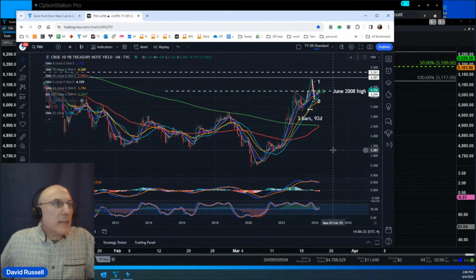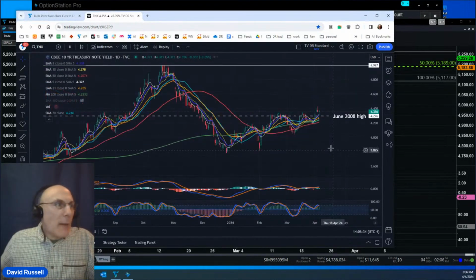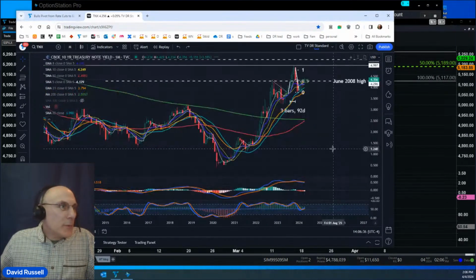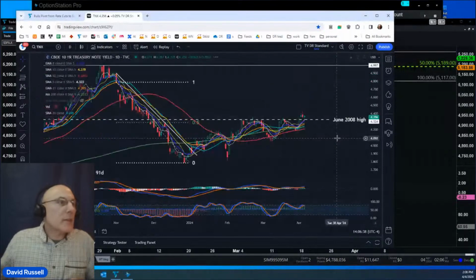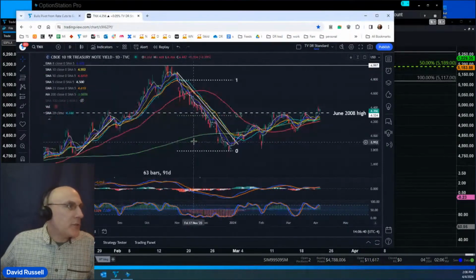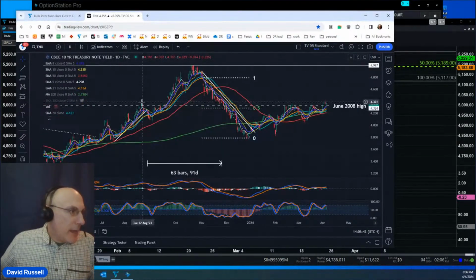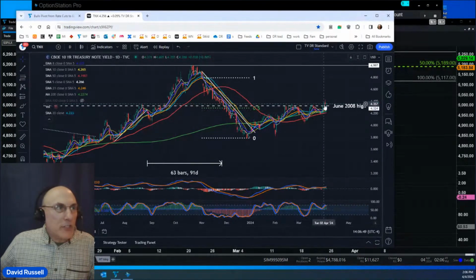And the key thing is that we have been chopping at that level here. Let me just put it back where it was. Sorry. This is an important long-term level. And what's interesting is look at how we peaked there in August, went back under it, peaked again in February, and now we're sneaking back toward it. And I think it's interesting to see, are we going to close under it?